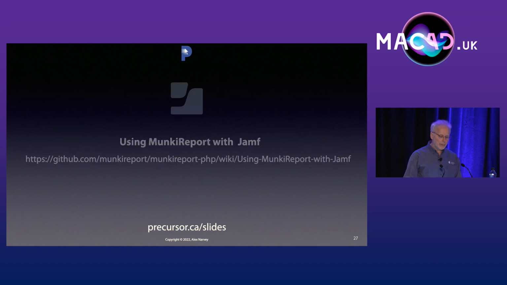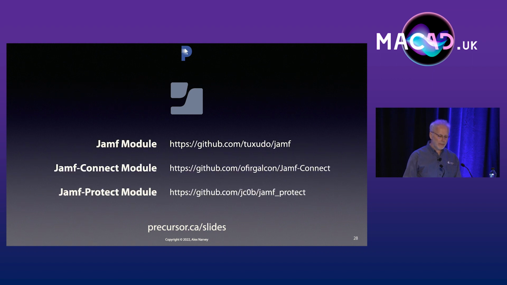Although Munkireport was originally designed to report only on Munki, modern versions can run without Munki being installed at all. So you can now use Munkireport with other RMM and MDM tools. And that means you can, for example, supplement Jamf with Munkireport. There are modules for Jamf, Jamf Connect, and Jamf Protect.